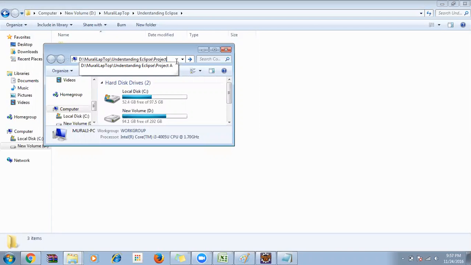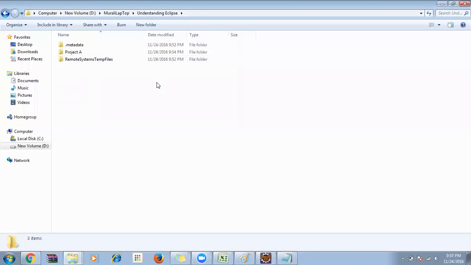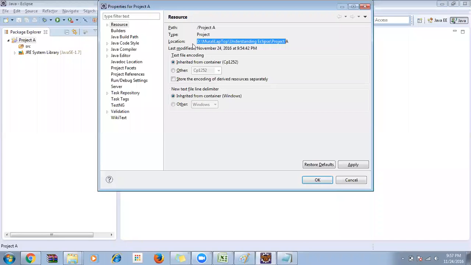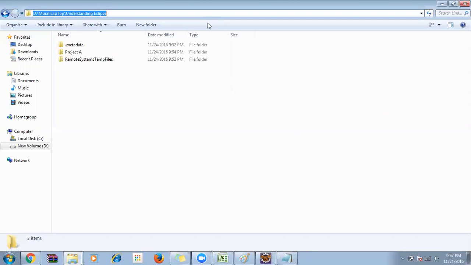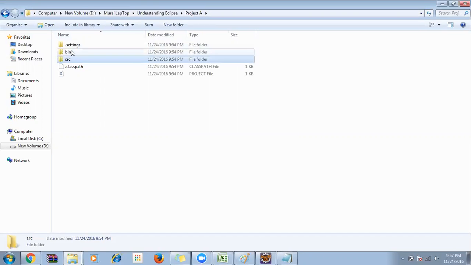So I came here. So I got the source folder and then the bin folder and some temporary files here. So right now my interest is in the source folder and then the bin folder.